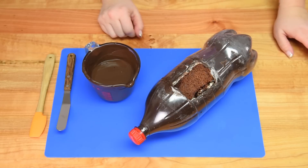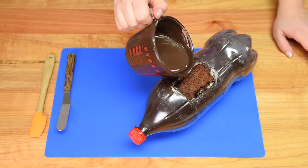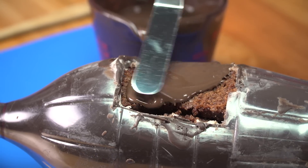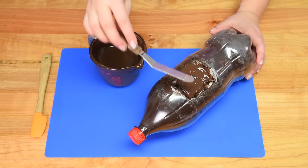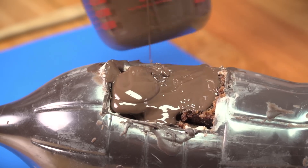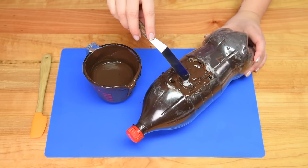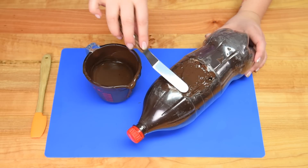Now that the bottle is completely filled, I'm putting some more chocolate on a small amount at a time and using an offset spatula to gently rub it on. I made sure the cake is the last thing hitting the chocolate, as I found it attaches better than the buttercream does. Between each of these chocolate layers you need to build it up just like the inside of the bottle — pop it in the fridge for about 10 to 15 minutes until you have it completely covered over.